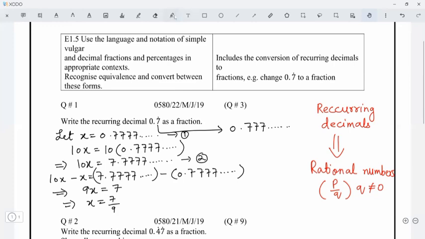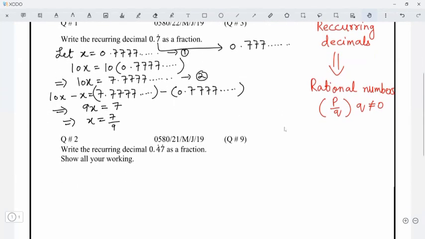Okay, so we are coming to the second type of question. The first type was one in which one digit is repeating. But in the second case, there are 2 digits that are repeating, that is, 4 and 7 are both repeating. So we have to do the same steps, but in this case, in the second step we multiply by 100, because the number of zeros put with the 1 must be the same as the number of digits that repeat.